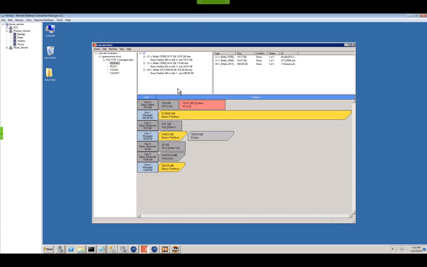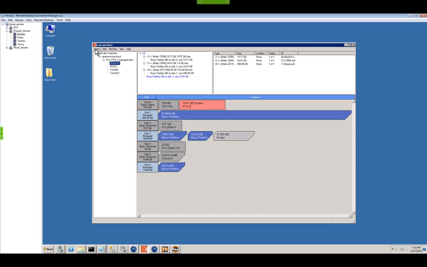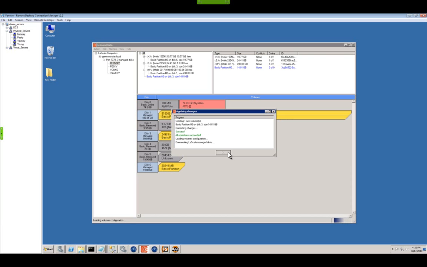The main difference between La Scala and Windows Disk Manager is that La Scala is cluster aware. It is aware of all servers that share access to the same storage resources. By being cluster aware, anytime you perform a volume manager operation, such as creating a basic partition, once that operation is applied, it is instantly seen by all servers in the cluster on the fly. There's no user intervention required, and you do not need to go to the other servers and rescan the disks for changes.